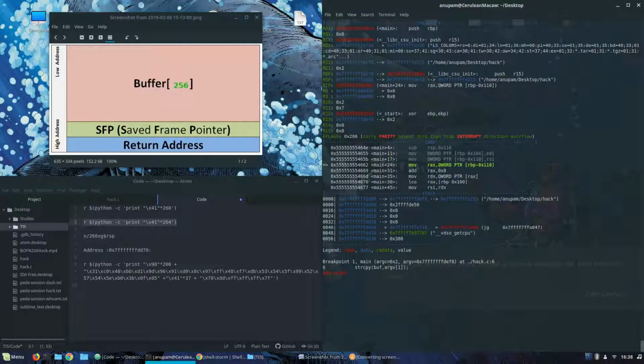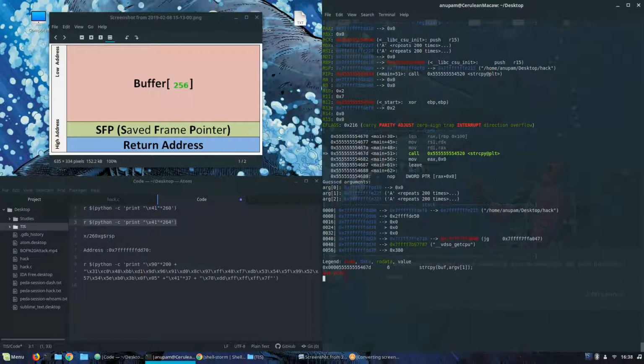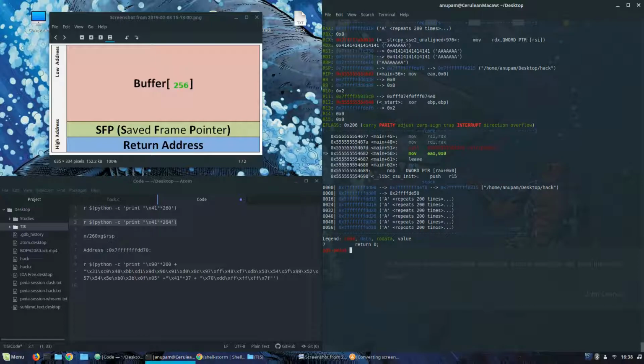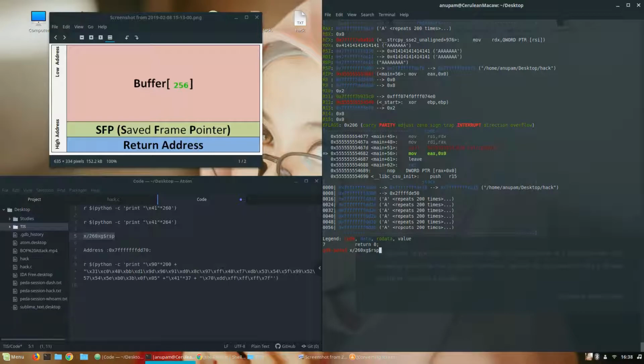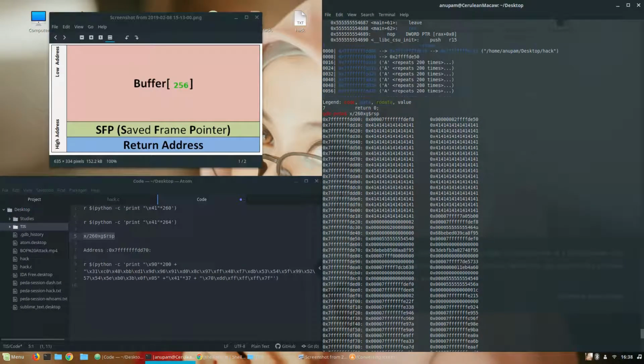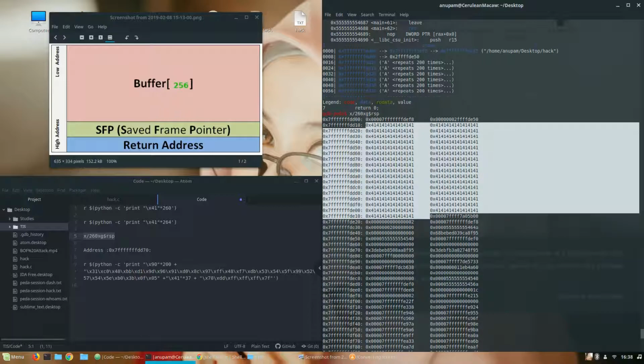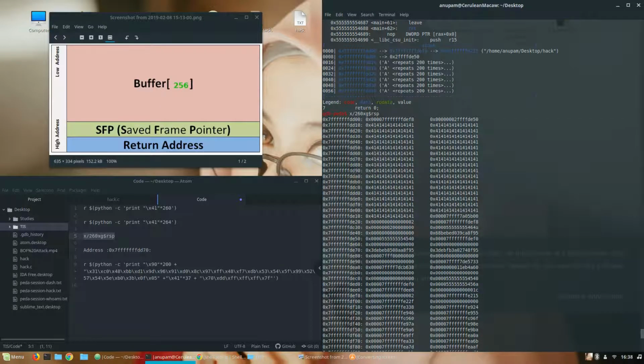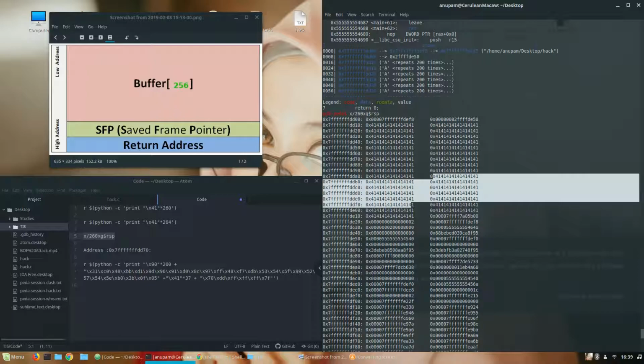Now when I execute this instruction by instruction and we encounter this strcpy function, I will check how the memory is actually filled. So we can use this command, examine. It breaks down like this: examine 260 bytes, x for hexadecimal, b for bytes, and $rsp will point to the stack pointer. So right after the strcpy function, we should have the A's, which are x41s in hexadecimal, written into the memory. As you can see, it is over here, and this is a memory location right in the middle of this buffer. So this is basically where we want our code to return to, and we will fill in malicious code right over here. Let's move into that later.